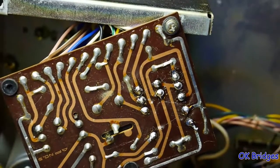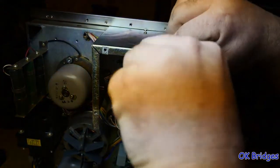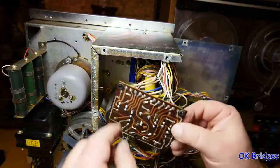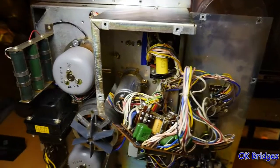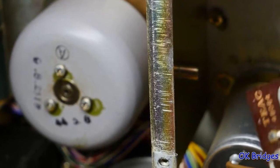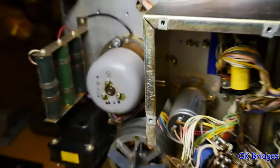With this done, we can remount the board now in its proper location. And if you're working on one of these, I need to point out that these boards have these rubber grommets and that they are important. Because there are standoffs that hold the board on. These standoffs here are where the screws that mount the board attach. And you don't want some of these traces near the screw holes coming in contact with the chassis. So it's very important that those are intact. So please keep that in mind.